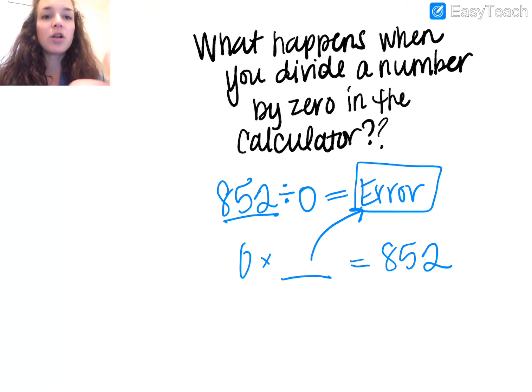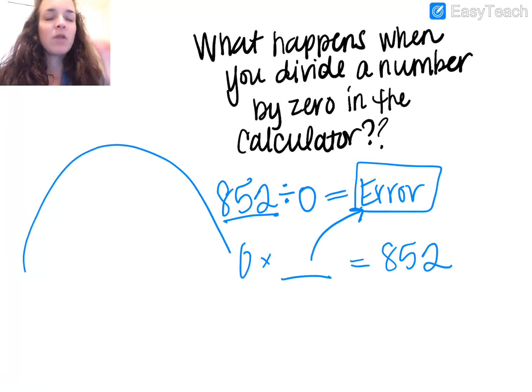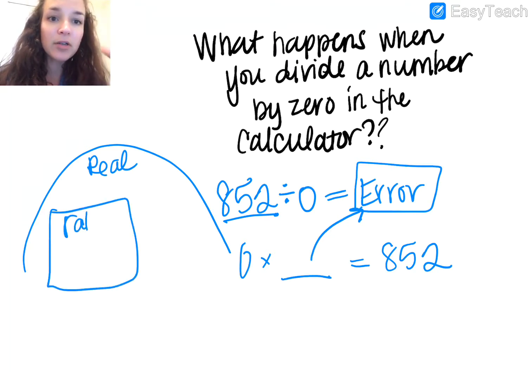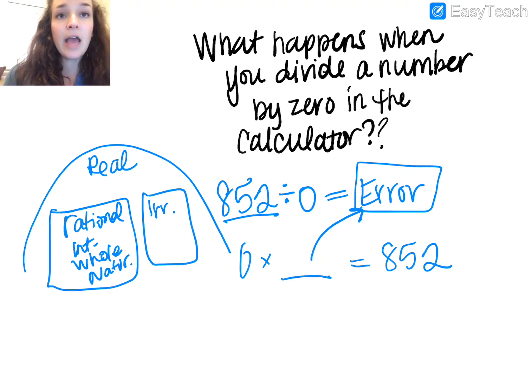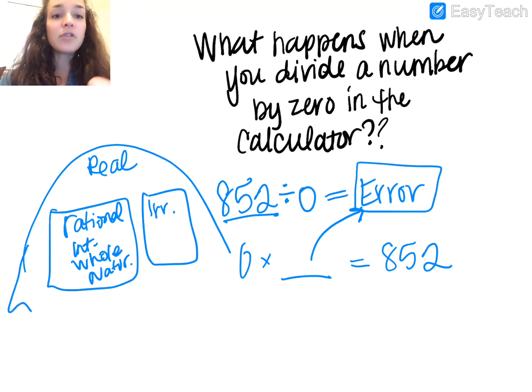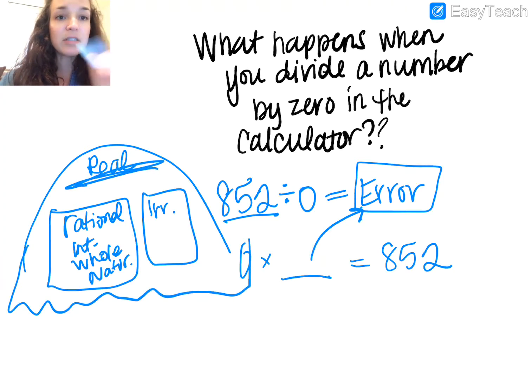If you think back to our number hierarchy, okay? And we said all these numbers are real numbers. And then we said in that group, you've got rational numbers. And then you've got irrational numbers over here. And then you've got integers. And then you've got whole numbers. And then you've got natural numbers or counting numbers, okay? So anytime we've done a number hierarchy before, they've all fallen under this umbrella of real numbers. Everything is real. We have yet to really talk about non-real numbers, okay?